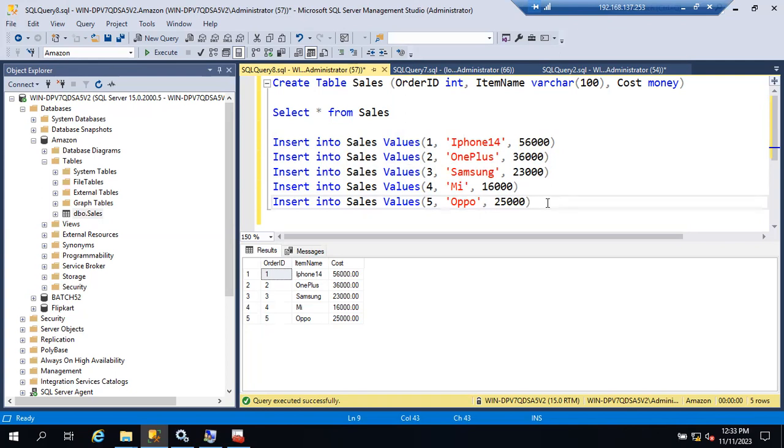Sir, one small doubt. Yes, please. Sir, are those 5 insert statements one transaction or is everything a single transaction? Very good question. This is a single transaction. All 5 lines is a single transaction. If you are running individually, then each is a separate transaction. Correct. So 5 transactions. Okay, sir.